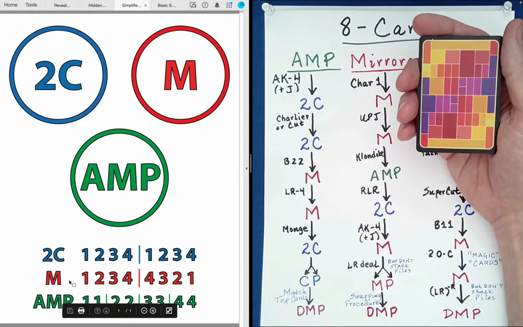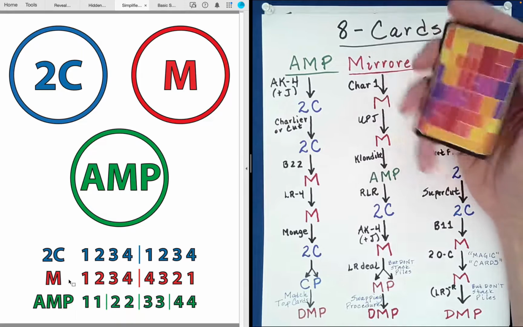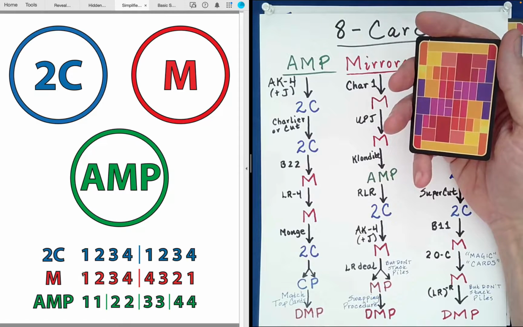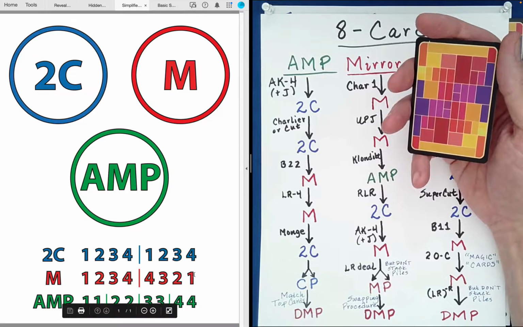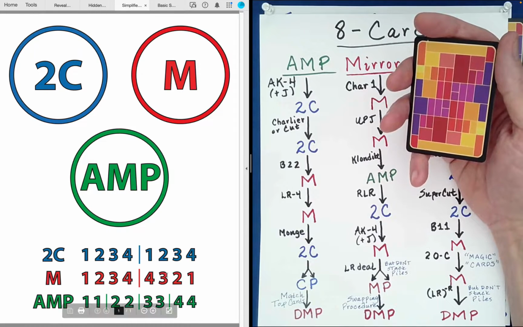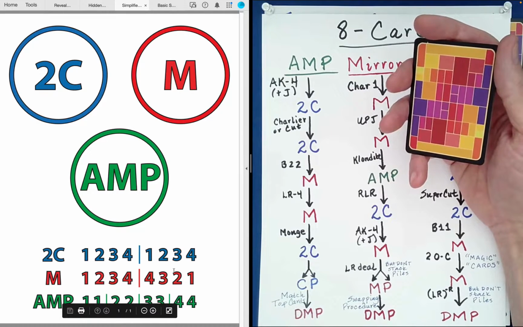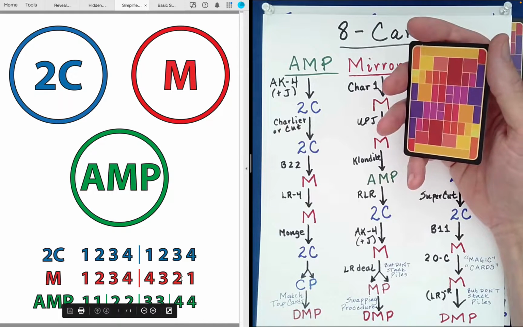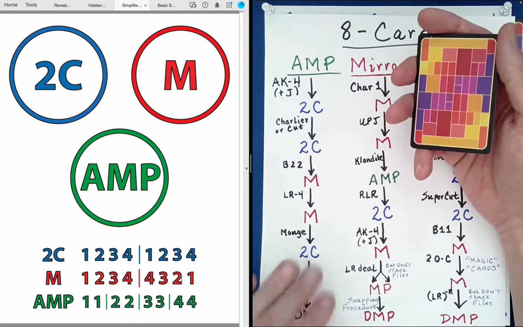So think about a mirrored structure, like 1, 2, 3, 4, 4, 3, 2, 1. If you Klondike shuffle that, it takes the top card, which is a 1, and pairs it with the bottom card, which is also a 1. And you set those on the table. So you have a 1, 1 on the table. Now, when you grab the new top card, it's a 2, and it gets paired with the bottom 2. And you set those on the table. So you'll end up building up this packet where at the bottom is 1, 1, 2, 2, 3, 3, and the very top will be 4, 4. Well, that's an AMP, okay?